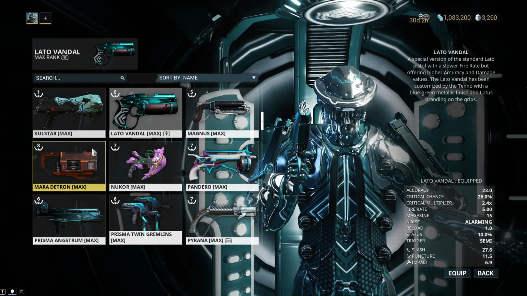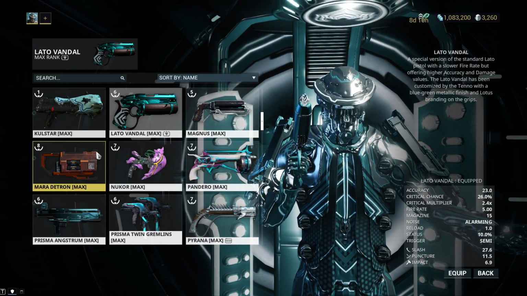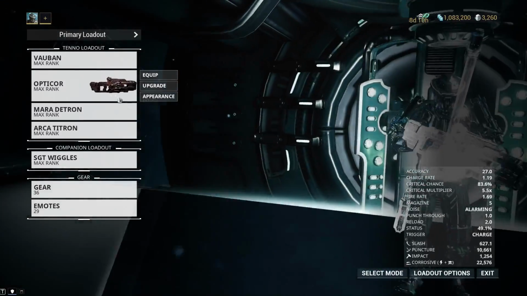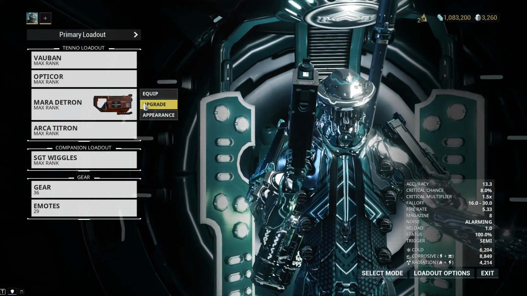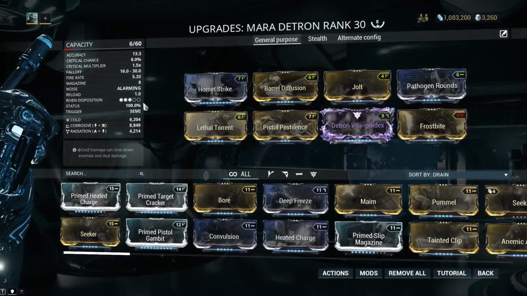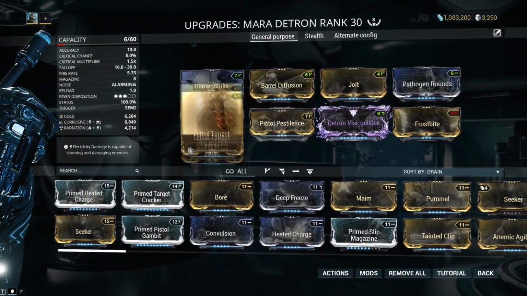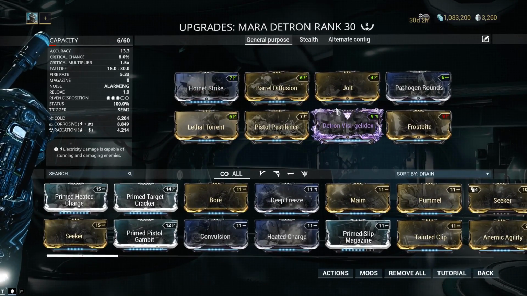Alright, number one. The best secondary weapon. My favorite secondary weapon. Detron. Wow. Party sounds, I guess. Celebration noises. I'm not even gonna edit those in. This is gonna just stay like a lame bit. Anyways, my favorite secondary weapon right here.